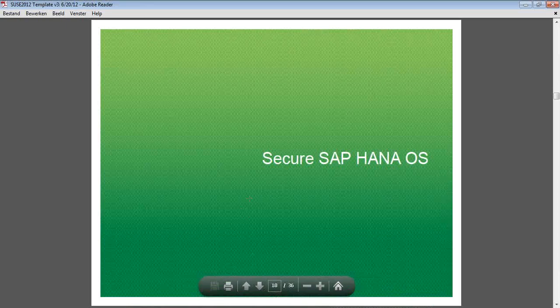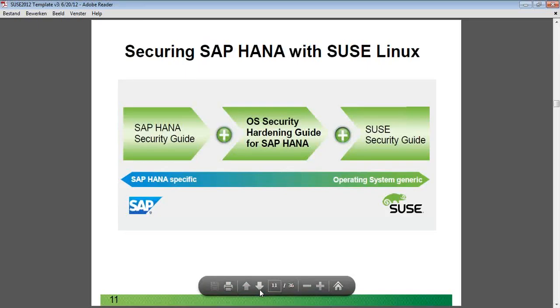So the next, and probably also very important, competitive advantage we have is the security of the SAP HANA operating system. For SAP HANA, security, of course, is a very important point. Maybe you have read it in the news: there are a lot of attacks going on against business services where hackers try to steal data.